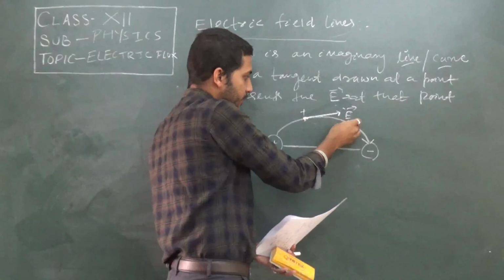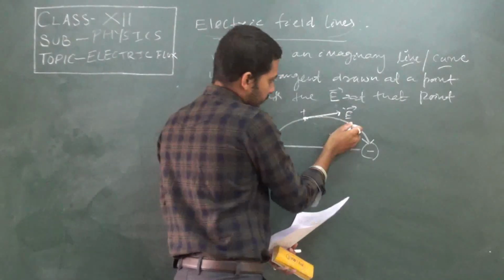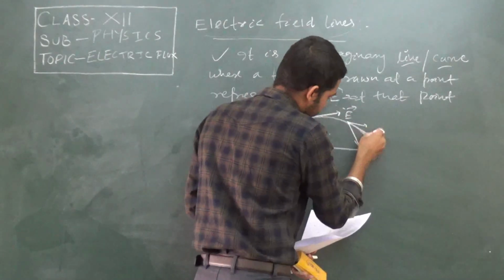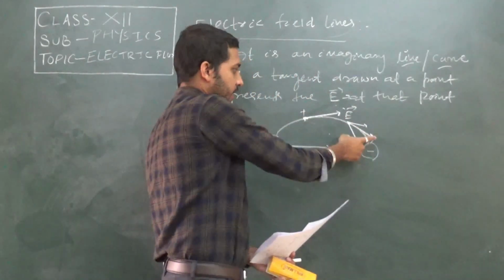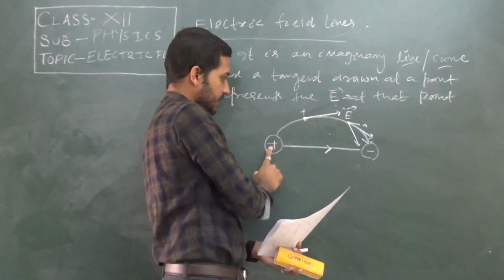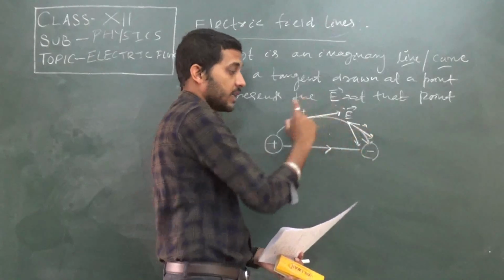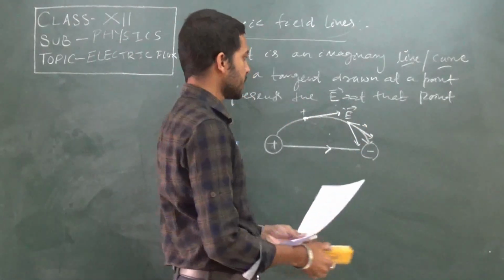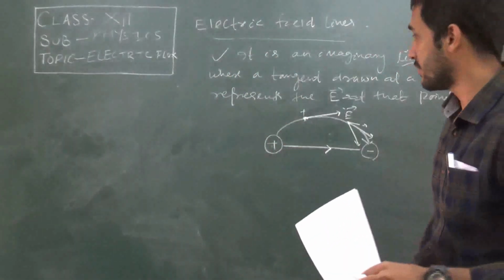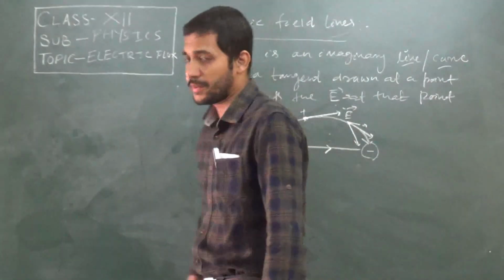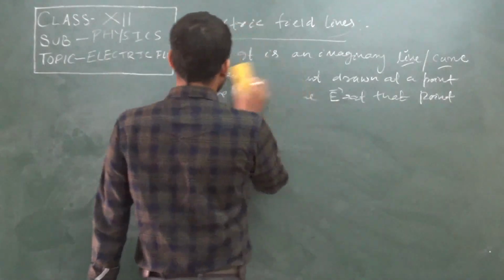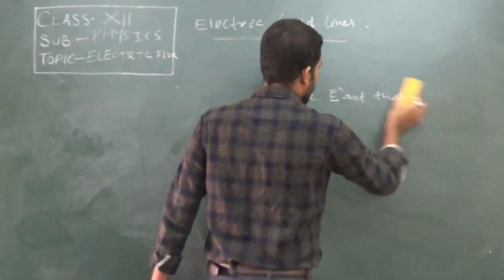In this way, here also the same thing will happen. Here this will become less, this will become more, so you will get the electric field here. In this way the resultant of the two effects of electric field on any charge due to plus and minus is going to define the direction of electric field at those points. So this is the basic description for the definition of electric field in case of electric field lines. Clear? You need to remember both of them. Understood? Now we will go to the properties.